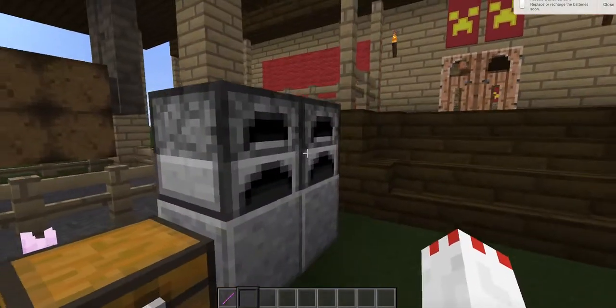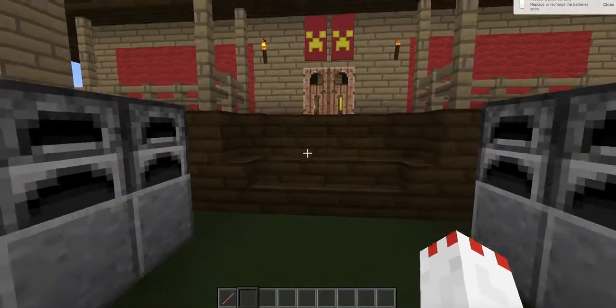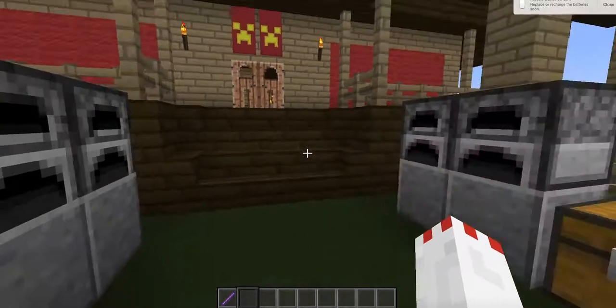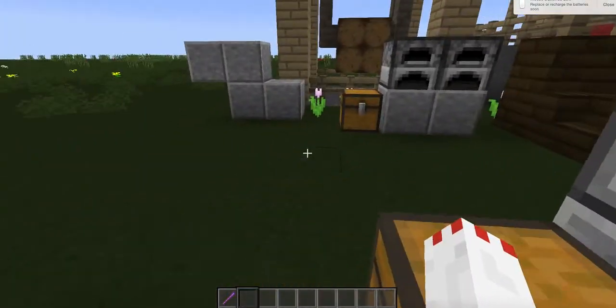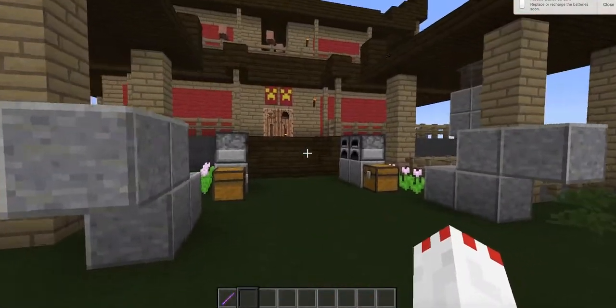These furnaces are incense burners. Here's some incense. Now, the reason most religions burn incense is because it's like a blessed gift to the gods, which in this case, in Buddhism, is the Buddha. These pink flowers are called lotus flowers. They're a very, very common sign of Buddhism in most places.